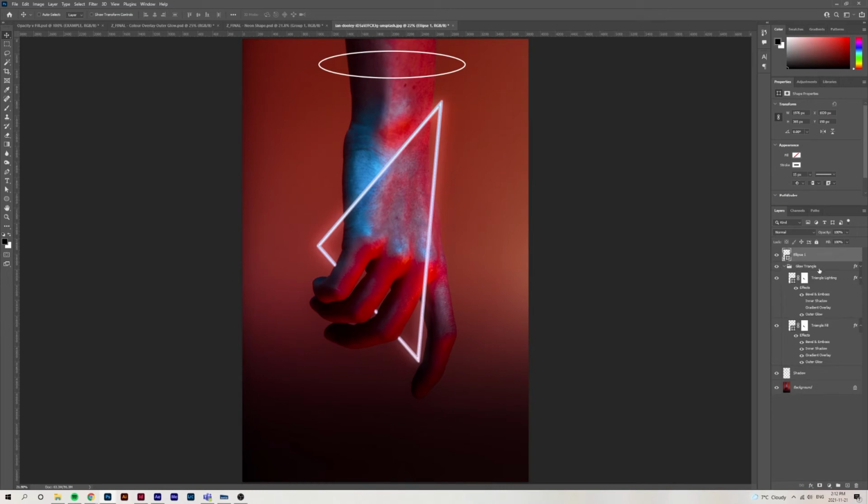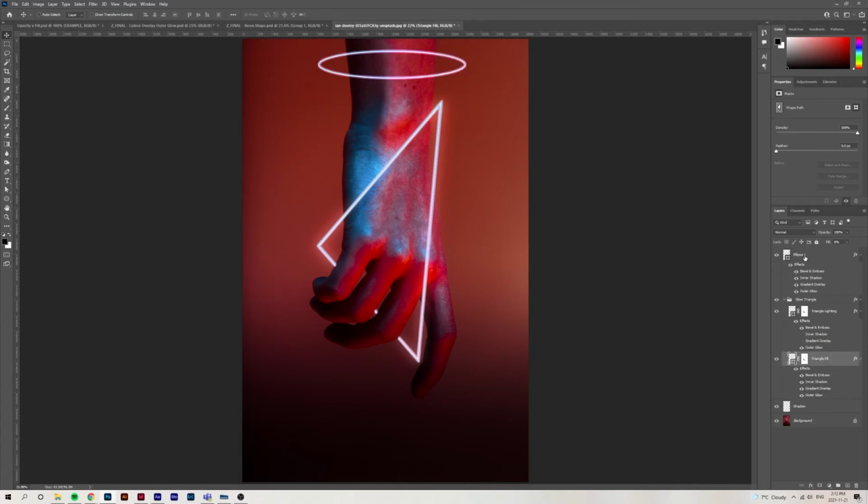I'm going to go ahead and open up my glow triangle folder, and I'm going to come down here to the triangle fill one, and I'm going to hover over effects. I'm going to press and hold down Alt or Option on your keyboard, and I'm going to click and drag the effects all the way up to my ellipse. You should get this dual cursor effect with the black and white cursor and the little ghosted word effects. I'm just going to go ahead and drop that on my new ellipse layer, and it takes all of those effects that we spent so much time building and applies them to our new layer.